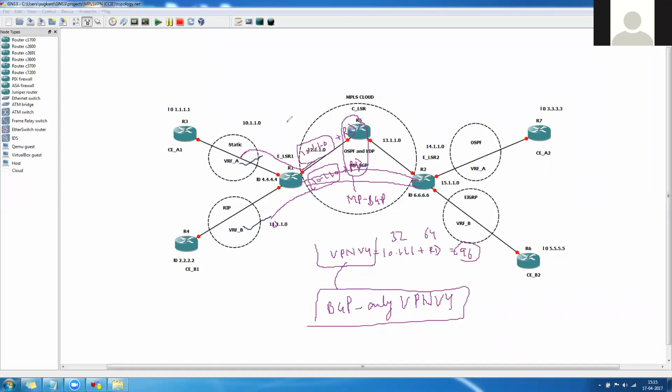See, on the provider edge, what I was explaining, it's an edge router, MPLS forwarding to the P router. Here on the provider edge, you are running IGP protocol, you can run BGP, P to C routing is different. What it does is distribute VPN v4 route via MP-BGP, which has RD, RT, VPN labels. A lot of things are there now. Theoretical, I will write all these things, but just get an idea.